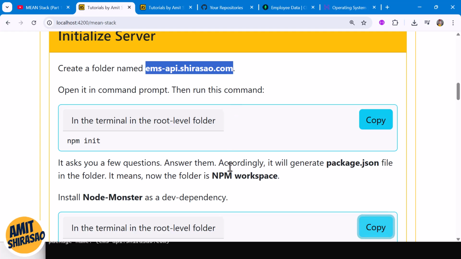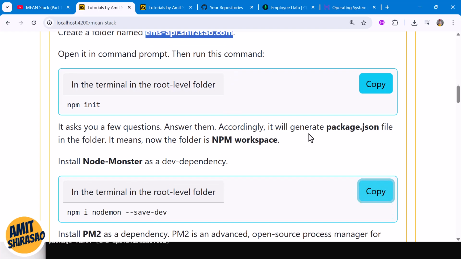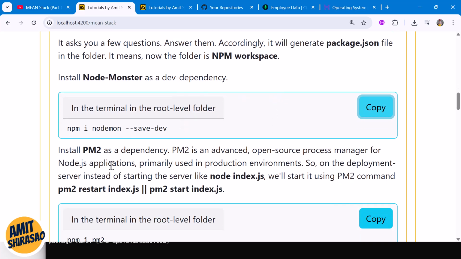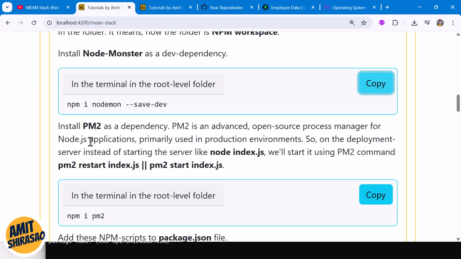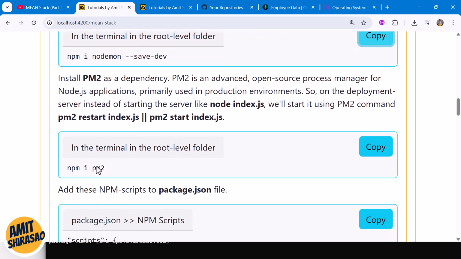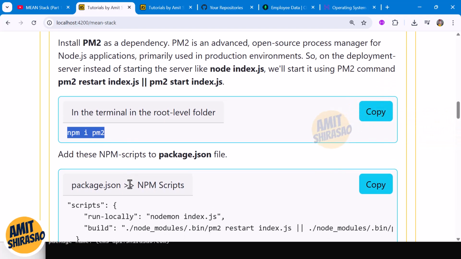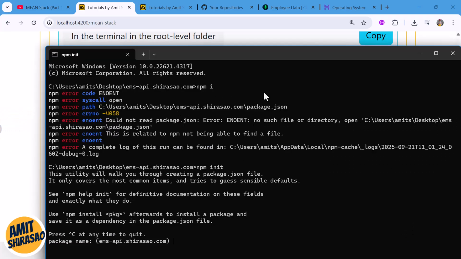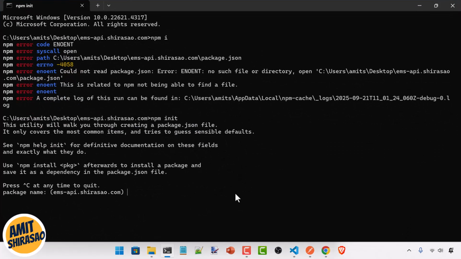I'm executing it. You can answer a few questions and then it will create the package.json file. Then we can install nodemon as a dev dependency, and we can also use pm2 because in the deployment environment we are going to use pm2. So just follow the instructions as they are. Here I'm just answering the questions.